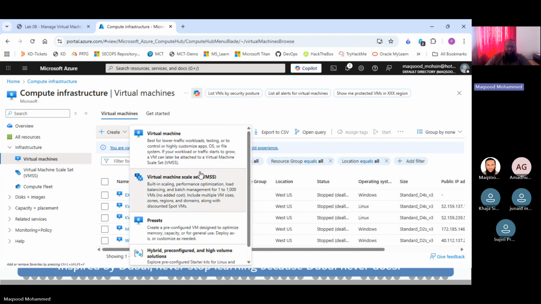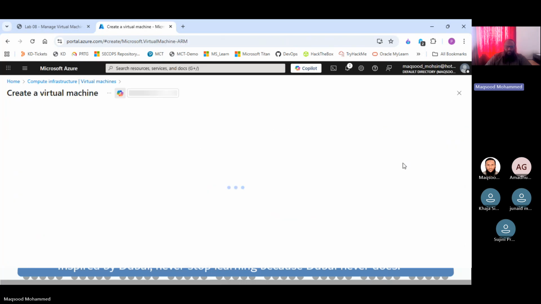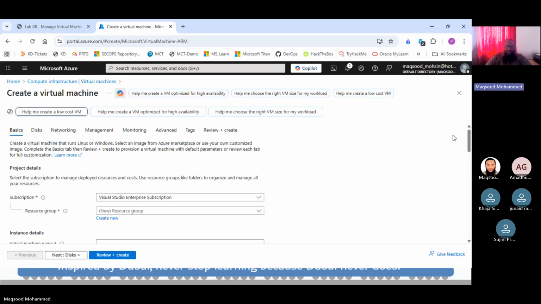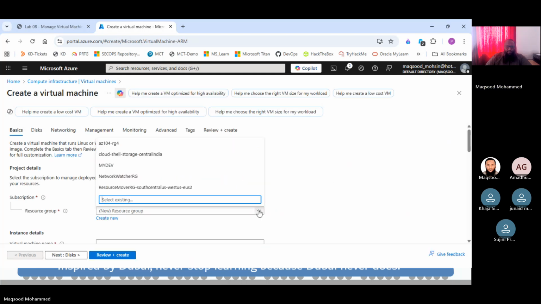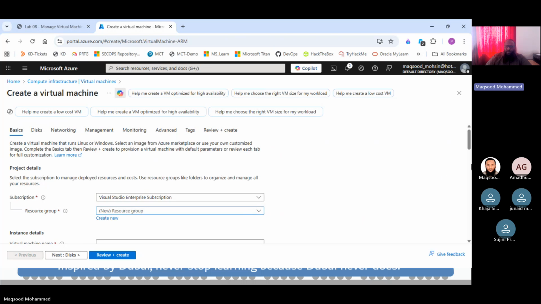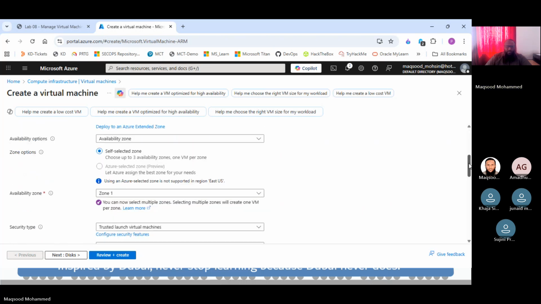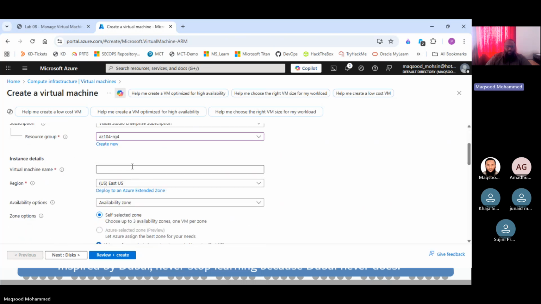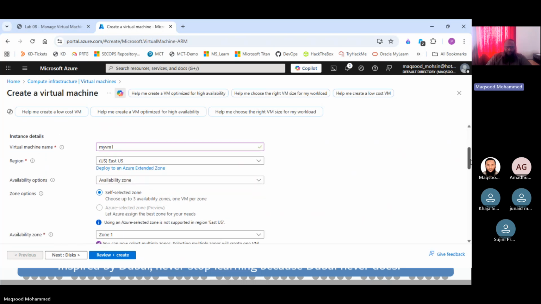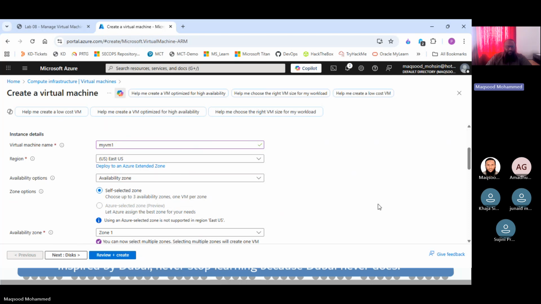So we are now going to create just a simple VM just to see how the availability set is used. While creating the virtual machine, I choose my resource group. I have to give the machine name, IBM1, for example. I'm not going through the whole process. I'm just trying to show you where you see that availability set which you have created. Now, availability options.